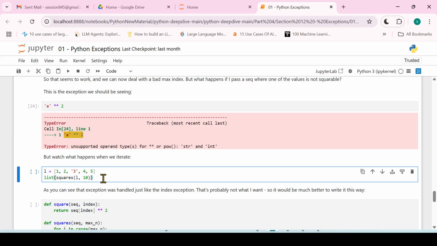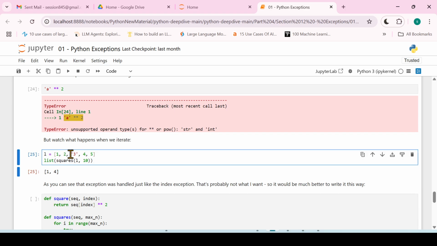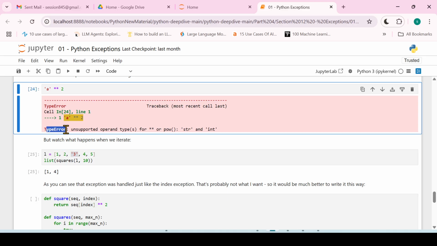Now when we try to run the code, what will happen? Here we have squared the value of 1, squared the value of 2. But when it came to this 3 element, here we are considering that if there is any index error, then that will be handled. But this error is called a type error.